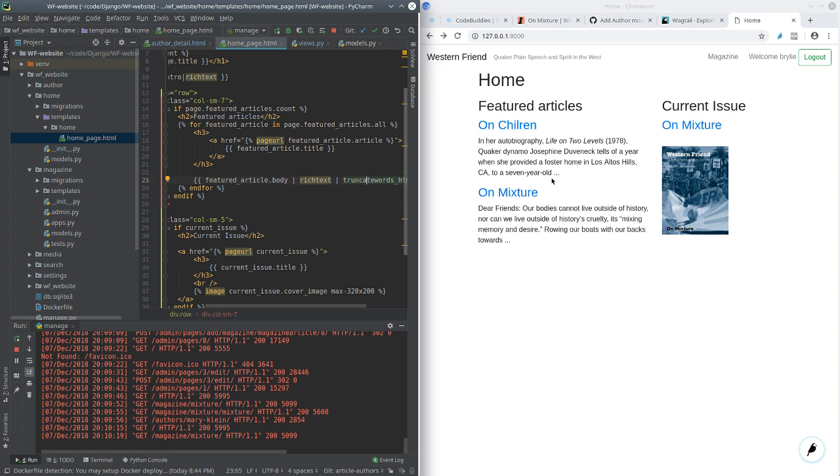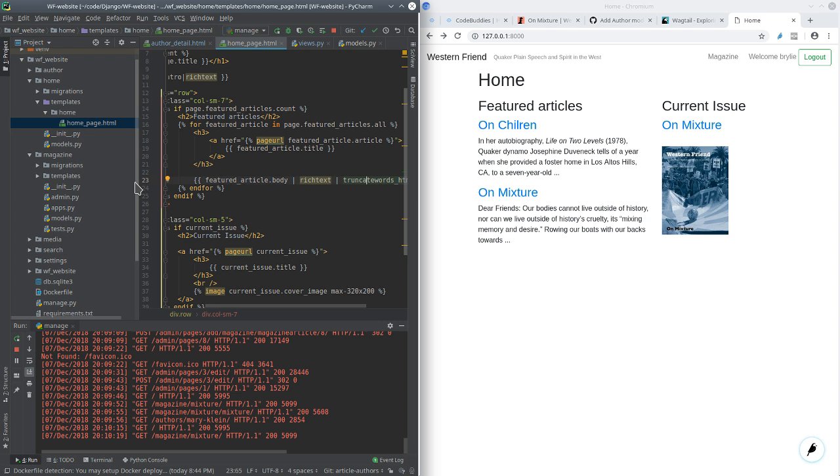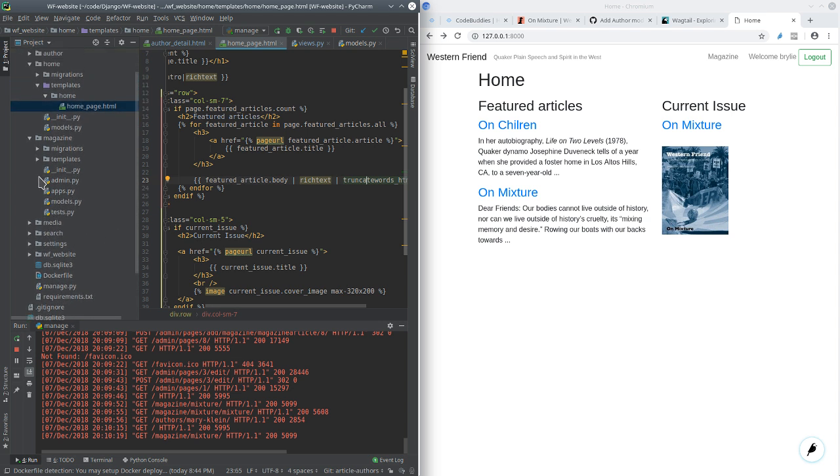So let's call this something like article teaser, or article summary. And I believe this will go in our magazine templates.